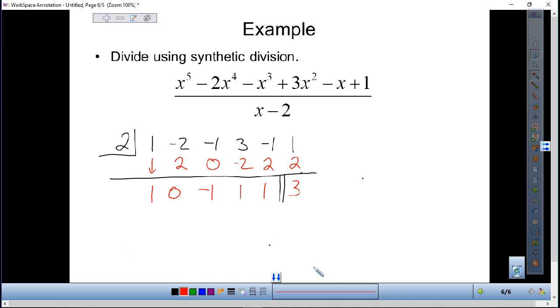All right, so now to build my quotient, I start here with my constant, my x value, both of those are positive. My x squared is negative, so I put the negative out in front. I have no x cubed, and then I have an x to the 4th, so that's positive. And your remainder is 3, or you can always go back and rewrite it the fraction way, so it would be plus, since it's a positive 3, 3 over the divisor, and what was the divisor? x minus 2.